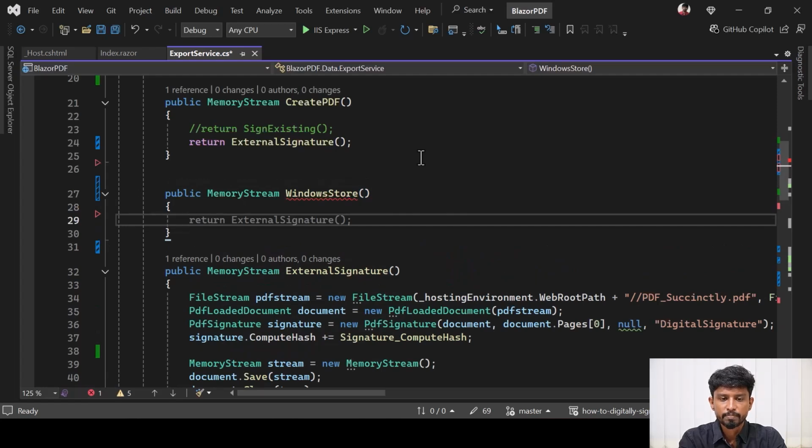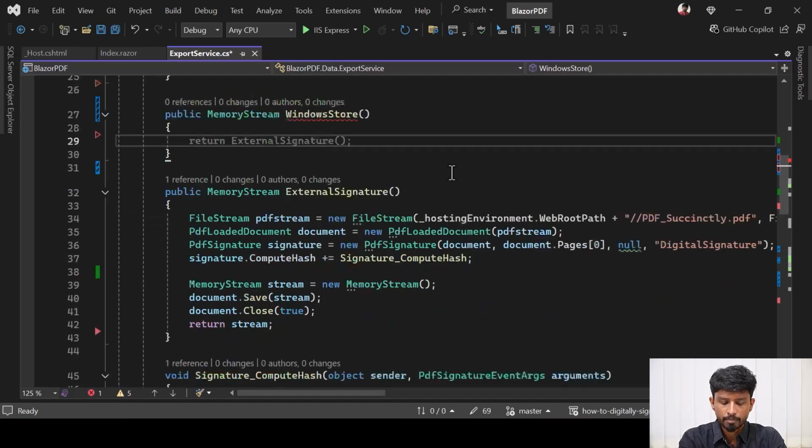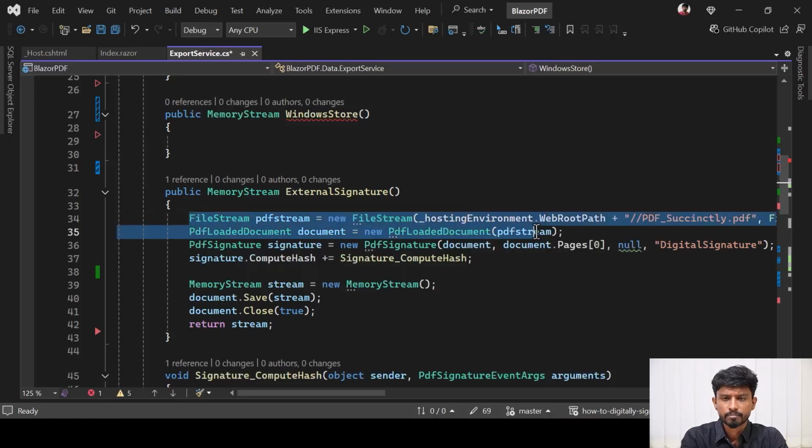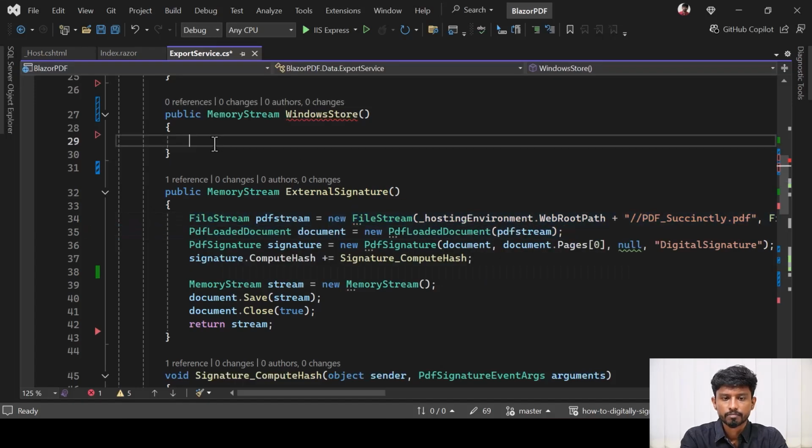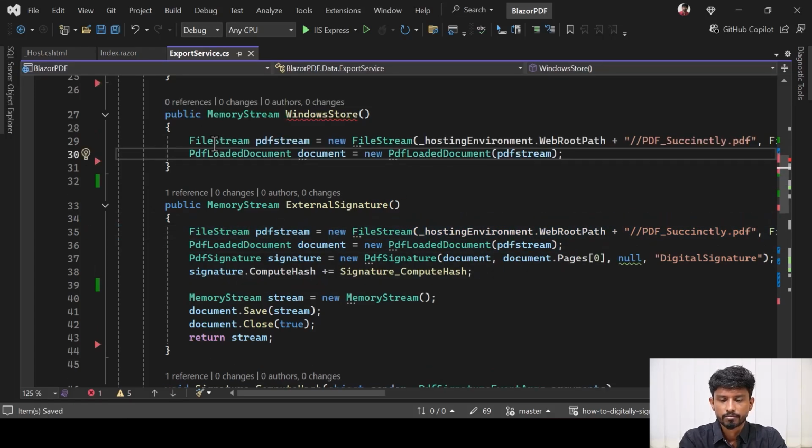Now I'll just load the existing PDF document. We can use the code from the already available methods. Okay. Then I'll create an instance for the X509 store using a specified store name and store location.